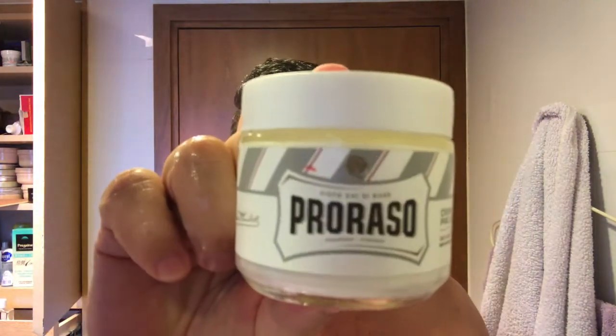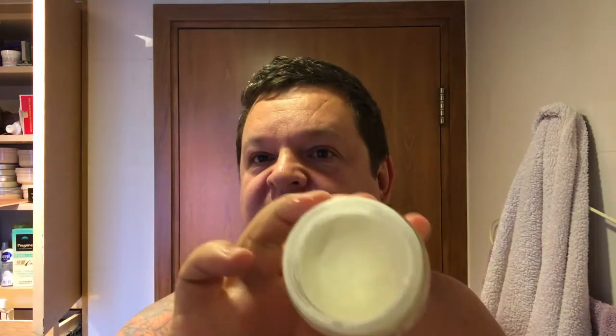I've pre-shaved already with the Proraso white pre-shave. It says anti-irritation, it's for sensitive skin. Still got quite a menthol kick to it. It's a white, very light cream. So you just take a couple of dabs on your fingers, rub it in while you're preparing the rest of your shave gear.